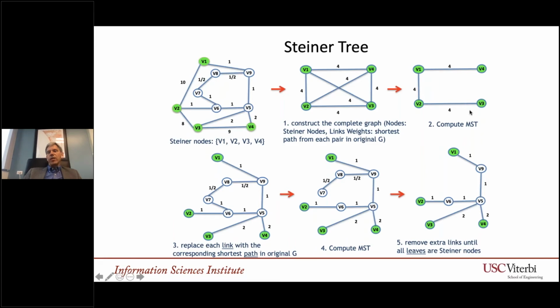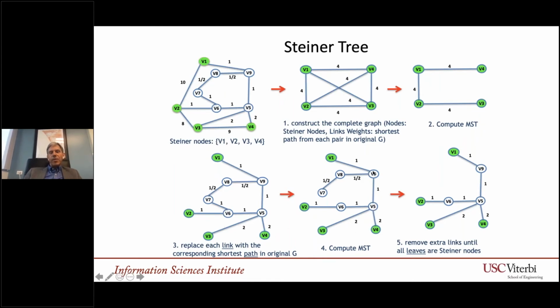Then I compute the minimum spanning tree. That's the minimum graph that covers all the nodes and drops the extra ones. There's a linear time algorithm for doing that. So we can build a graph that looks like this, where we drop these extra ones, because I can now get from every node to every other node. Then I take each of those links and replace them with the corresponding shortest path in the original graph. If I look at V2 to V3, the shortest path is probably from V2 to V6 to V5 to V3. It's not V2 to V3 directly because that has a cost of 8, and this other path has a cost of 4. So then I build this path.